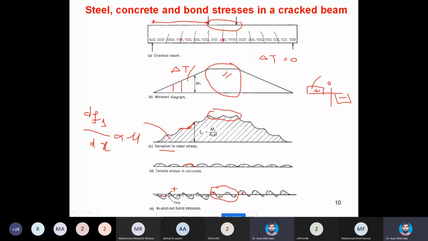And then on the right hand side, we have more positive area and less negative. So mu average, if you want to take, will not be through the center, it will be slightly off center. In the middle portion, it will be right in the center. And in this portion, it will be a little up from the positive and negative area. So you need to take the area under the curve and then divide this by the length to get the average. So in and out bond stresses are drawn as true and mu average is shown as well.